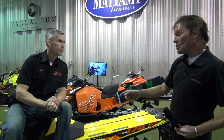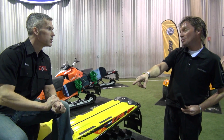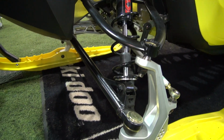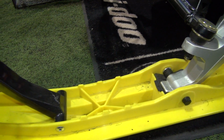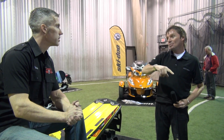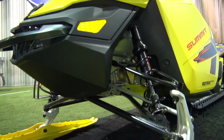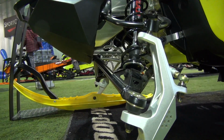Right. And added to that, there's a new front suspension also. With more travel, the first reason is to have the front more high because you raise the back. Yeah. And you add more travel that comes with it. Now, is this the RAS suspension? Yeah, that's the RAS suspension. Okay, so what's the RAS? The RAS is a response angle suspension. The difference is in the spindle. The distance between the two balls on the spindle is longer, higher, 25 or 26 millimeters.